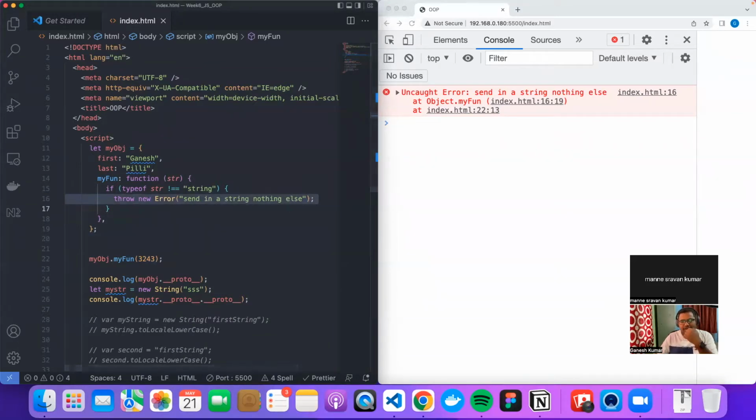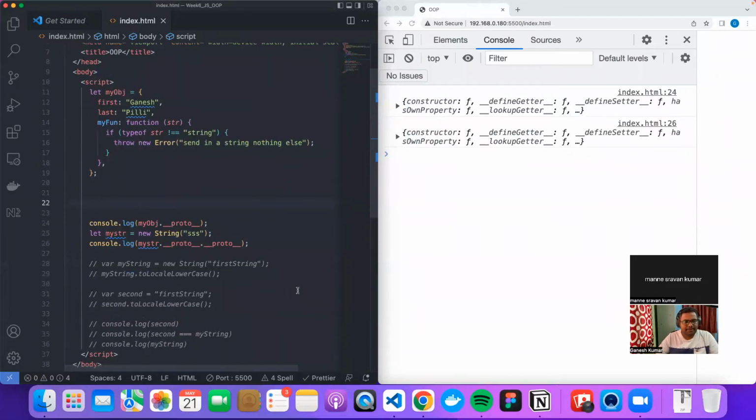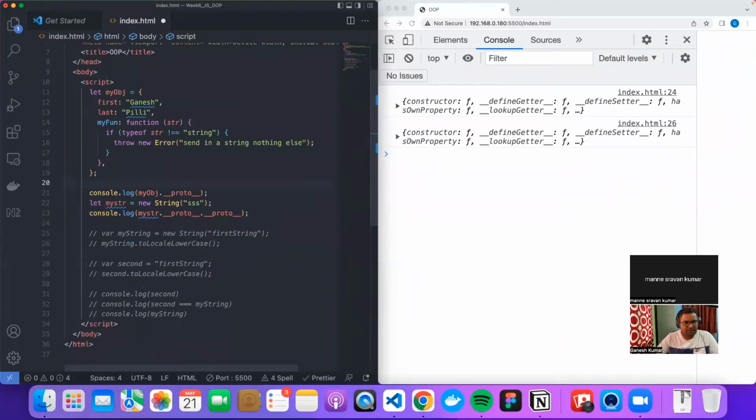Is your doubt clear, Kranti? Like you can only do a constructor, it accepts a certain type. If you send anything other than that, it's going to give you an error. Yeah, I'm clear. Any more doubts on this? Does anybody want me to go through it once again? If you want to understand a bit better, I can go again. But this is a base that you need to understand.